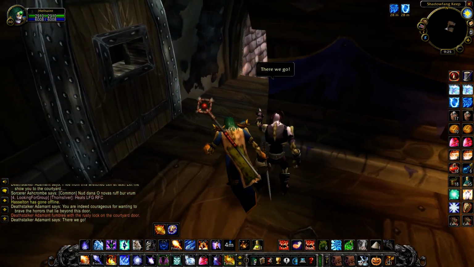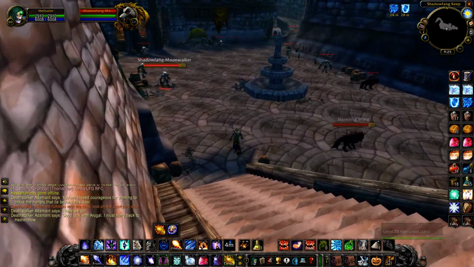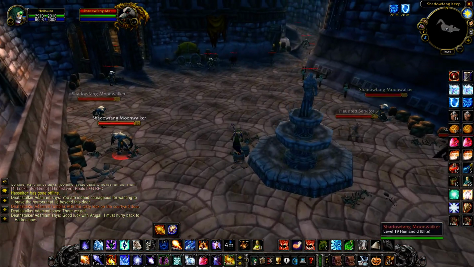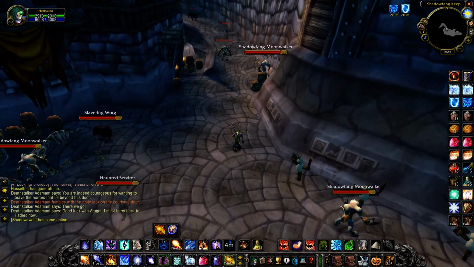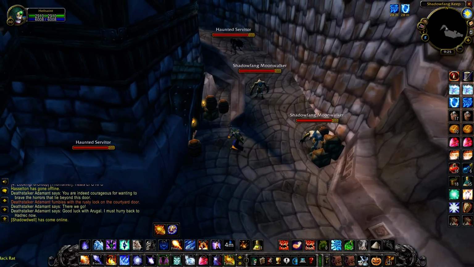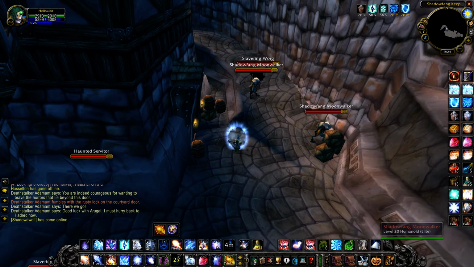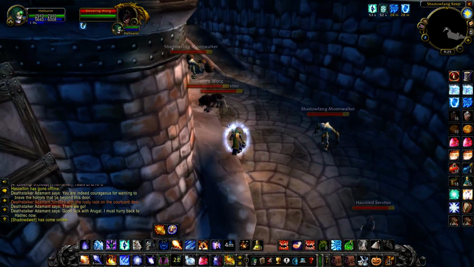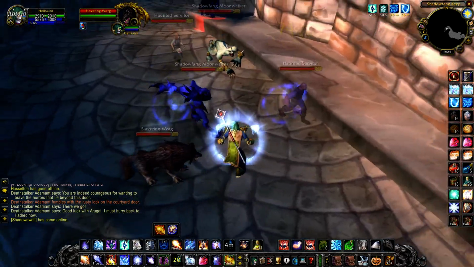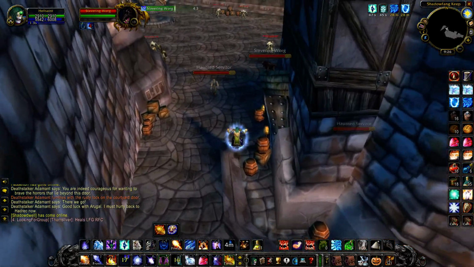So one of the things you have to watch out for in the courtyard here is the Moonwalker guys. They have an anti-magic shell, making them immune to all magic. It's just really annoying to deal with, but come over to here, put up your barriers, drink back up to full, pull these guys, come up here. I kind of just Frost Nova everything back here. So we run our way back up front.